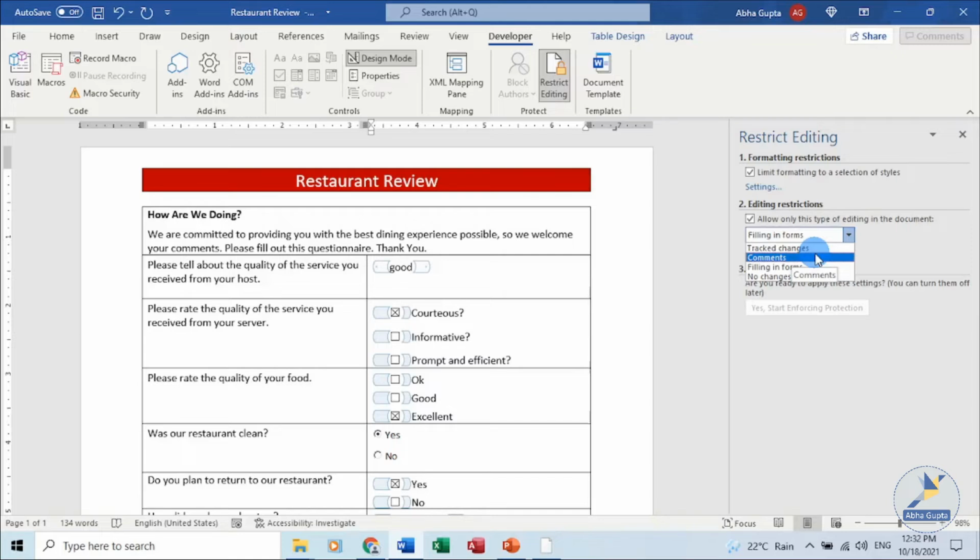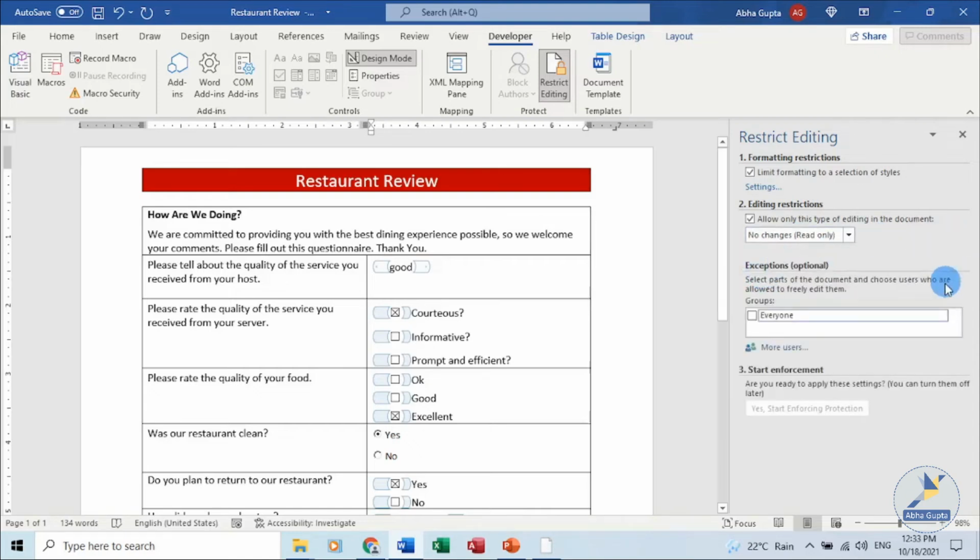We can see the comments which they have placed on the document, or while proofreading, whatever comments they have placed, you can see those things. So these options can be selected, or you can always choose no changes, read only.